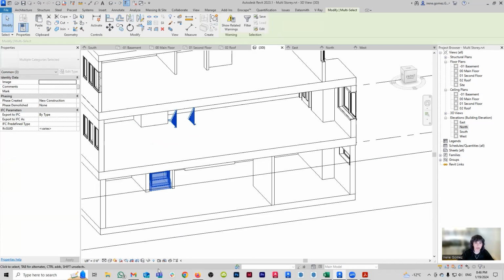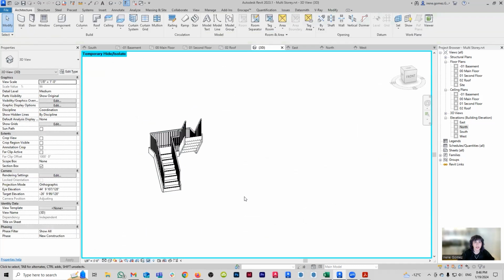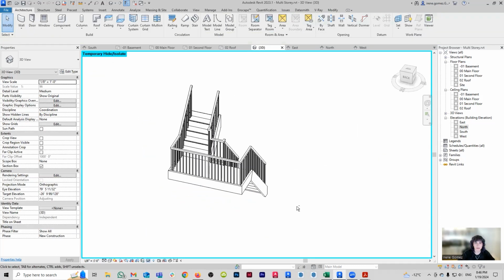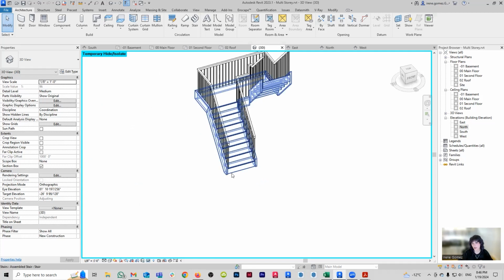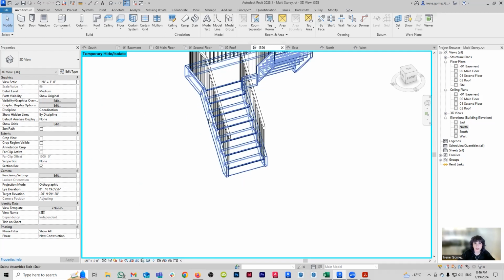So to do that, you're going to right click, you're going to go here on the bottom where the glass is, and I'm going to isolate that category. So there are my stairs. And as you can see, there's a bunch of stuff here that I don't need because these are built into my walls. So for example, I don't need these elements here on the sides on either of them. That would be like you need it structurally, but you don't need to see it in the floor plan. So I can either delete it or I can just stretch it so it's inside my wall.